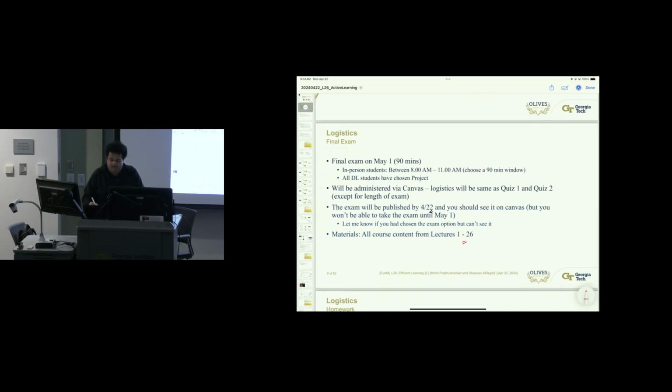Everything that we have covered from lectures 1 to 26 will be part of the quiz. Again, you have to be a little bit more intelligent in terms of where you allocate your resources in studying for it. More of the questions will come from the material we covered after, let's say, quiz number 2. I believe autoencoders is what we started off with, but maybe parts of CNN as well. So for anything after CNNs, you can expect a larger weightage of questions on those concepts rather than the earlier ones.